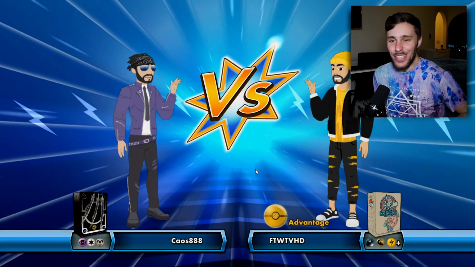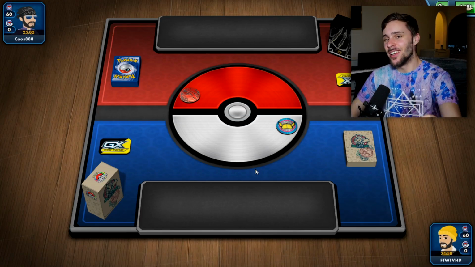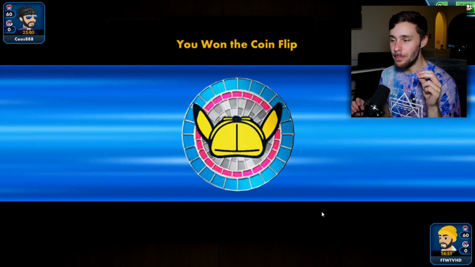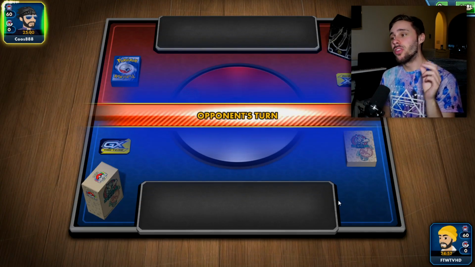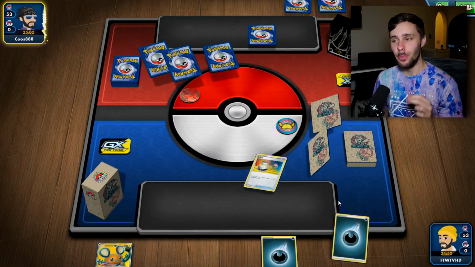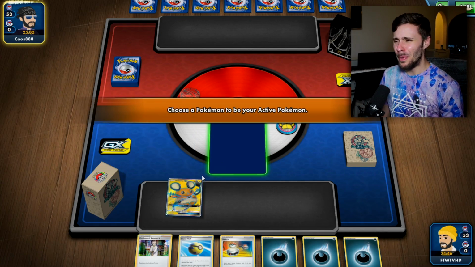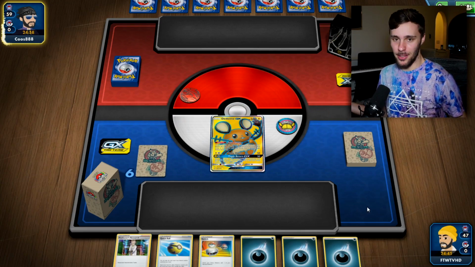Alrighty, baby, let's see if we can do it. And even if we can't do the 6 prizes in one turn, this deck's really designed to take out the Dedennes as well. Our Guzzlord hits 150 with the buff by ADP. And we have a couple Zigzagoon in here to put 10 damage on a Dedenne so we can gust the Dedenne up. Oh, what a bad start. So we can gust the Dedenne up and take it out and take 5 prizes in that one turn.